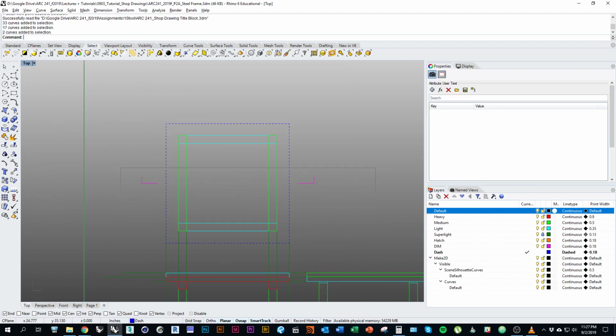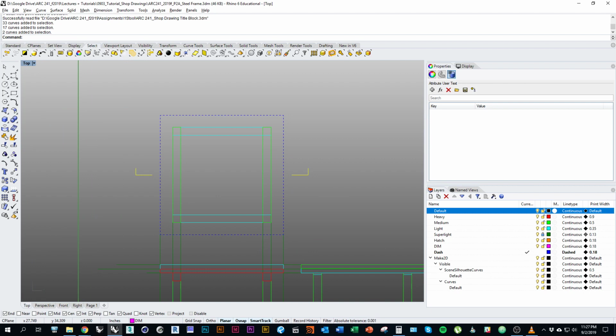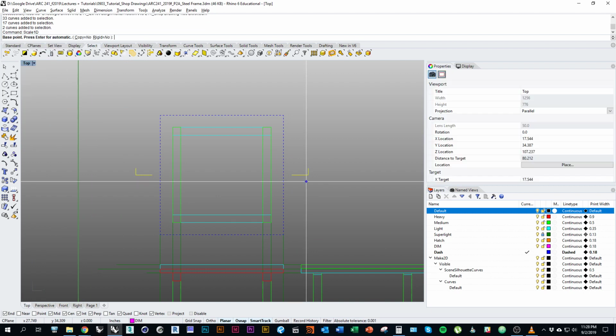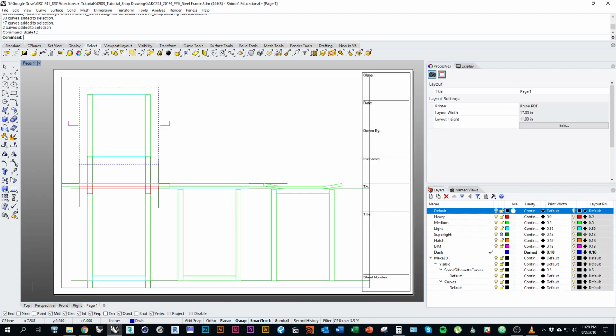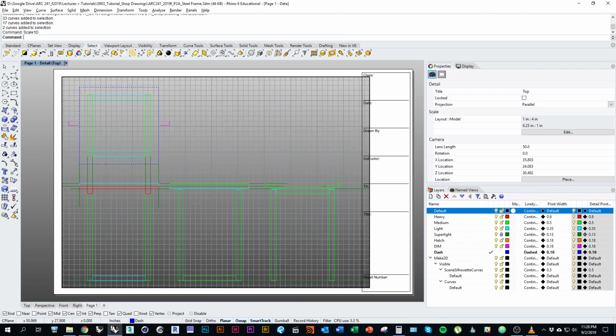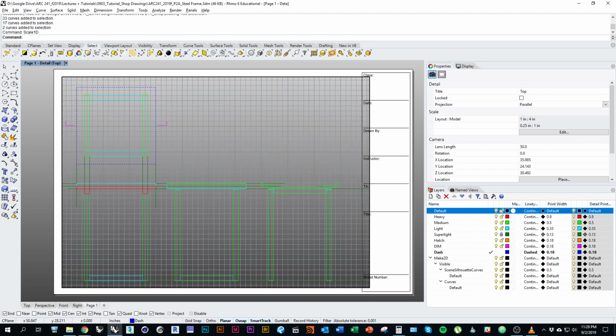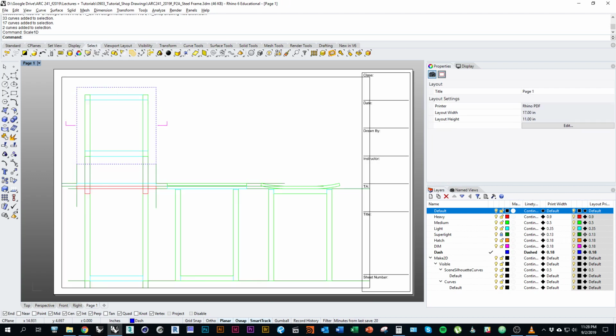I could also go to my section markers and go to scale 1D, snap to the midpoint, and just hold Shift to go straight out on ortho. Bring those in a little closer. Okay, and then if we go back to our layout, now you can see we're already kind of out of the way of the title block. We can just move it over a little bit more, and then I'll bring the detail window across.